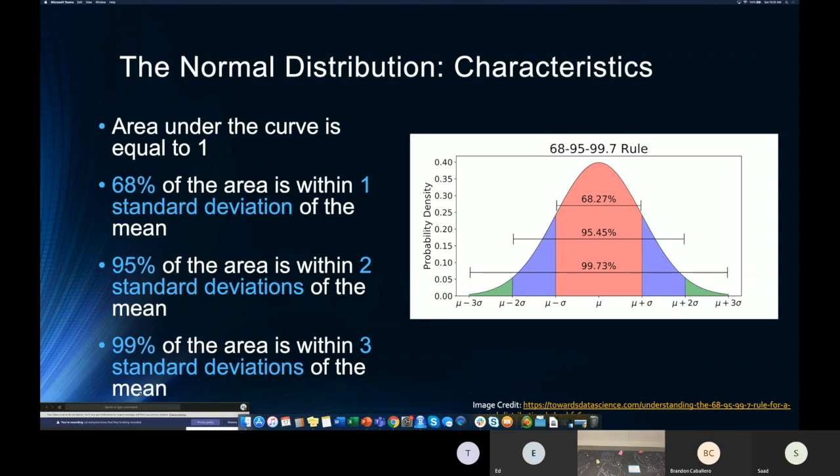So what you're going to see up here, no matter what your standard deviation is or what your mean is, this rule applies every time, or approximately. It's never going to be perfect with the survey data, but as long as it's close enough, and there are tests you can do to see if it's normally distributed, we'll get to that later.